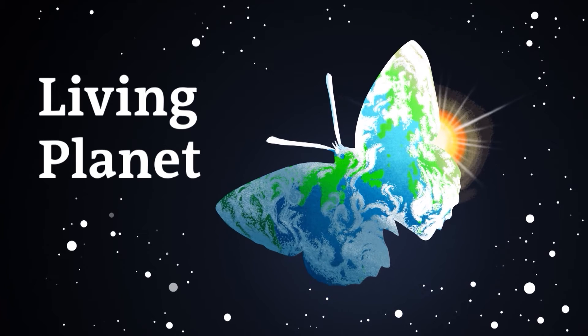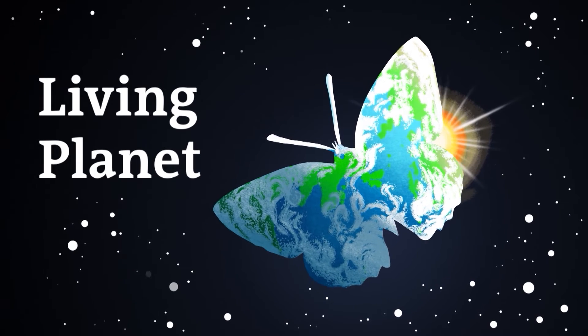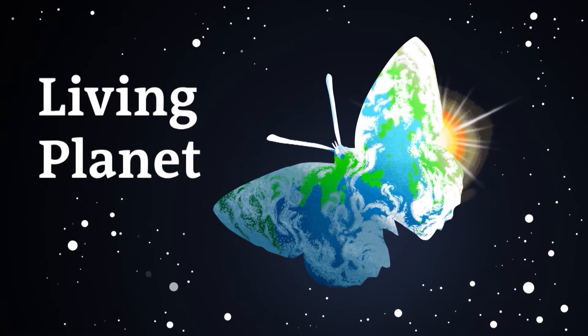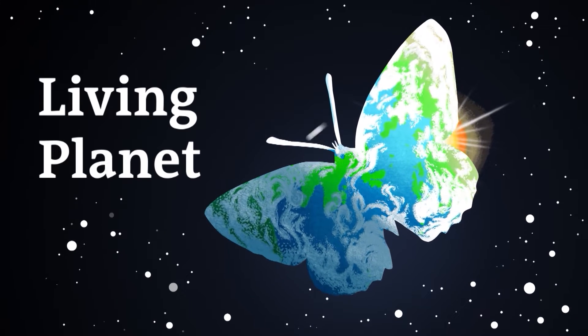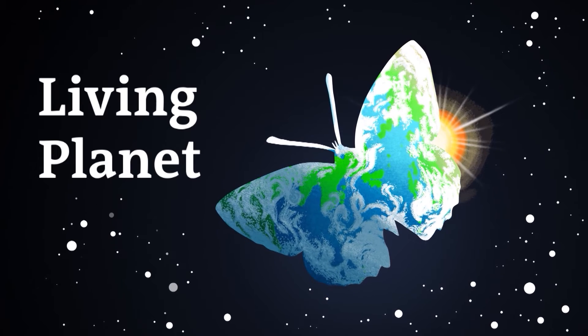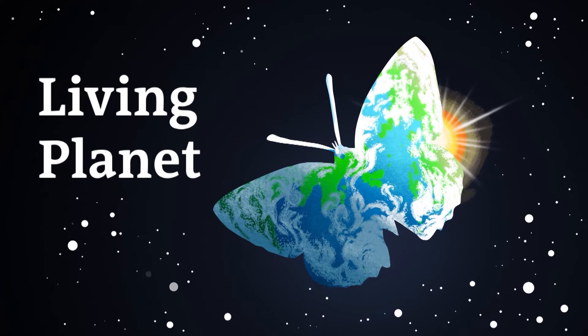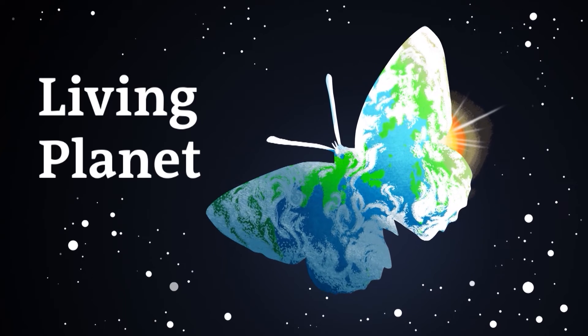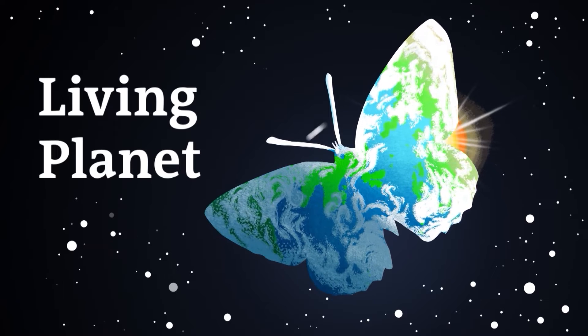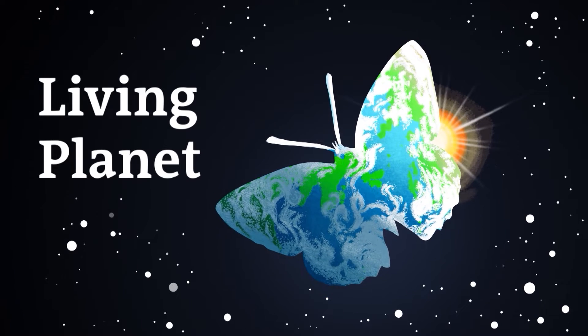Cultivating cotton also requires fertilizers and considerable quantities of water - more than growing sugar, for example. So much so that some researchers say cotton production will become unsustainable in some parts of the world. Cotton is a water-hungry crop. On average, seed cotton needs about 3600 liters per kilogram, but it depends very much on the location where the cotton is cultivated.